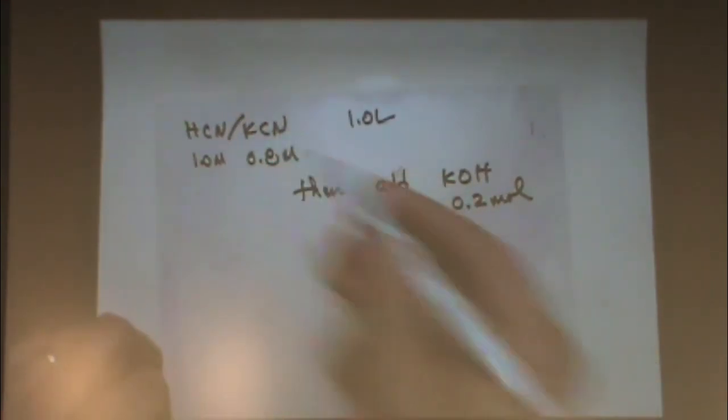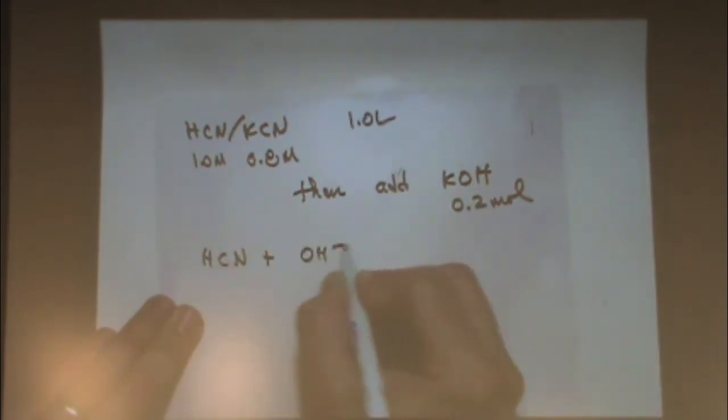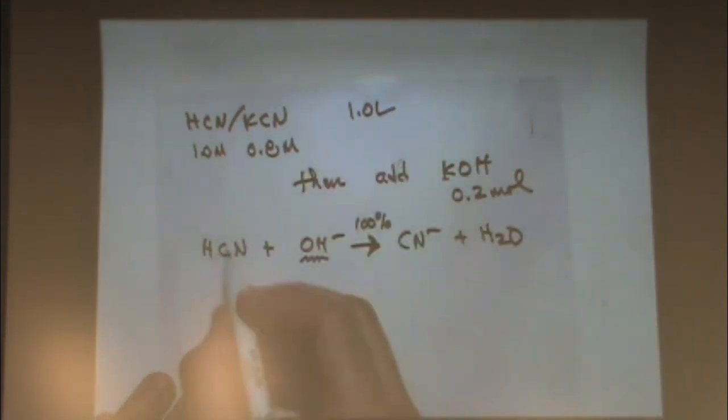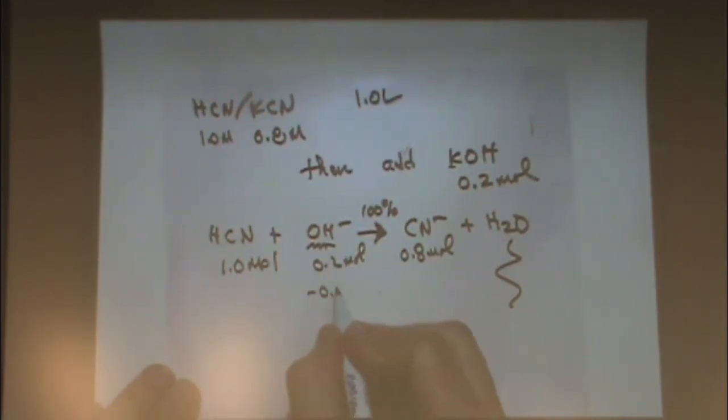You're going to do stoichiometry because you're adding something to the buffer. So this base will react with the first thing or the second thing in the buffer? First or second? The first because it's an acid and that'll react to the base. So you write that down. HCN plus the base. I like to just drop the K because it's a spectator ion. We'll go to CN minus plus H2O. Notice I wrote only a one directional arrow. Why is that? I have a strong base and that'll force it 100% to the right. And one molar, one liter. That's going to be one mole of this. I'll have 0.8 moles of this. And there's 0.2 moles of this. And ignore water.